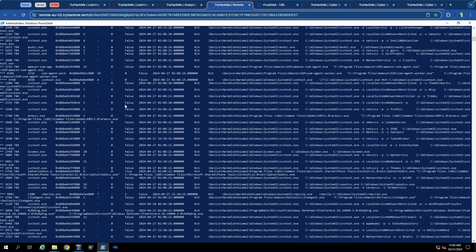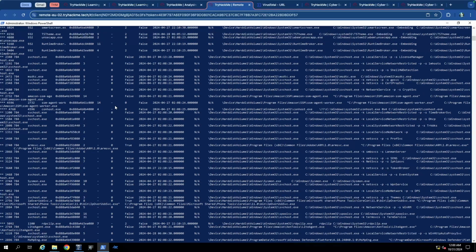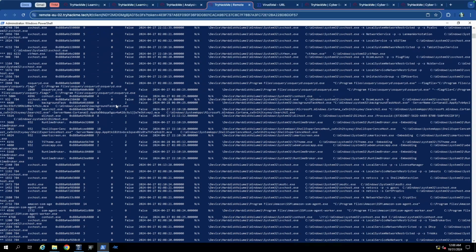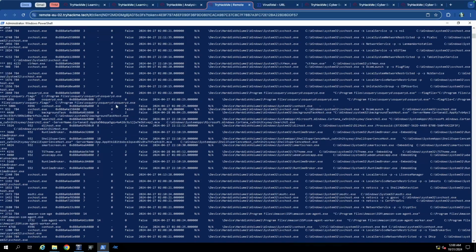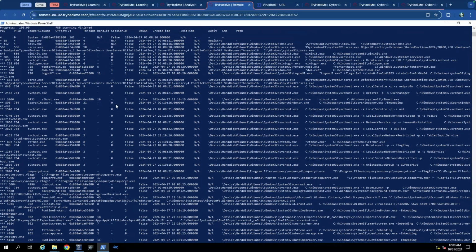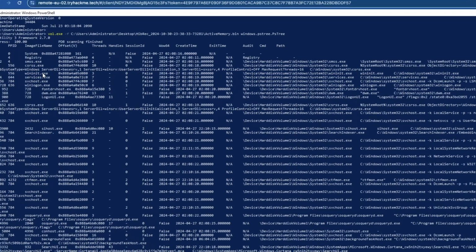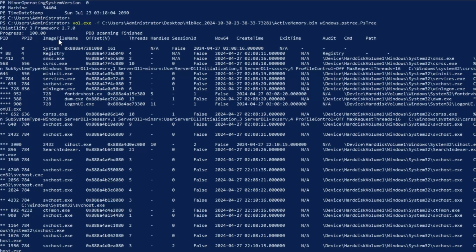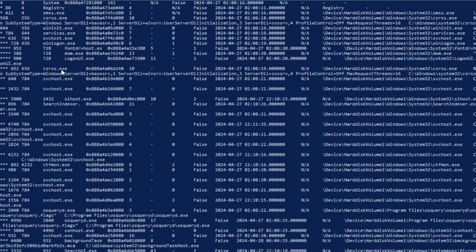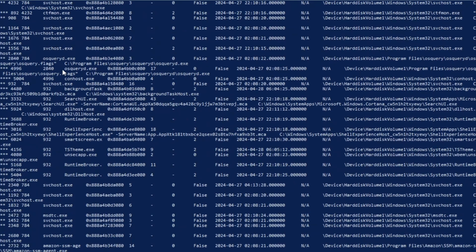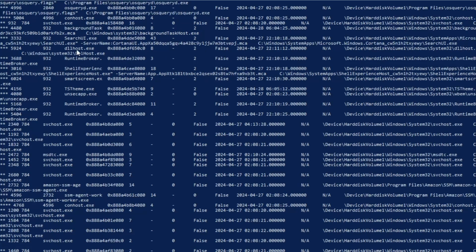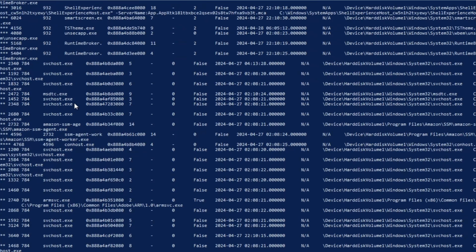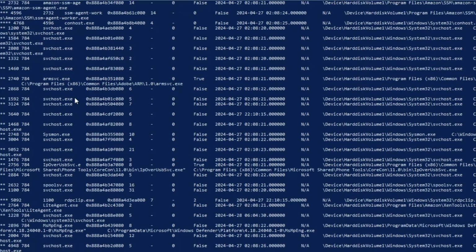So what we're looking for specifically is a network scanning tool. And at the very bottom, I actually saw something that would immediately trigger me to believe that it was a network scanning tool. But if we look at the very top right here, we can see the name of the image, meaning the name of the specific process that's running. There's a lot of stuff, and SVC host, service host, is a big one. OSQuery is another one of those things that shows up, DLL host, search UI, background task. All these things are not network scanners, as far as I know anyway.